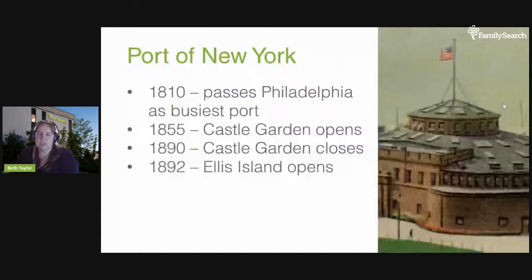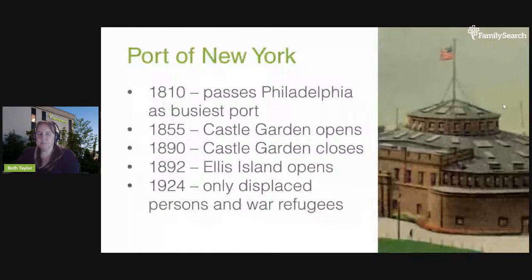Ellis Island doesn't open until January 1st, 1892. The first immigrant through Ellis Island is an Irish teenager, whether she was 12 or 14 is kind of in question. Her name was Annie Moore, and she was given a gold coin, I think it was a gold dollar, to celebrate the opening of Ellis Island. Now, Ellis Island was active until 1897 when it burned, and then was rebuilt and opened again in 1900. So it was closed for a little time period, and again they just reverted to using the Battery on the tip of Manhattan as the inspection station.